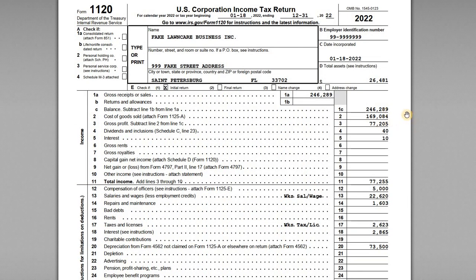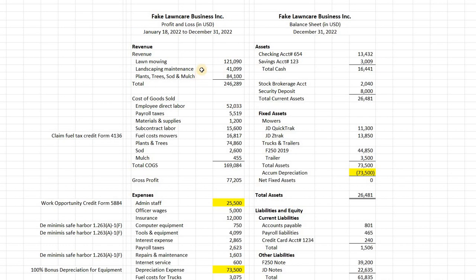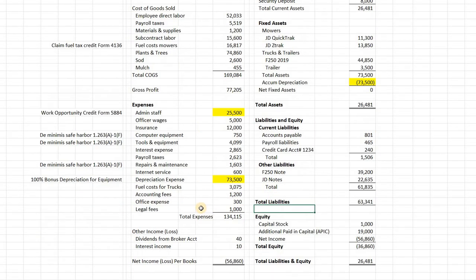and we'll start entering some of the information for the profit and loss, right, for the business. So if we quickly glance back at the profit and loss for the company, we've got our revenue, our cost of goods sold figures there, and then all the related expenses that need to go into play.